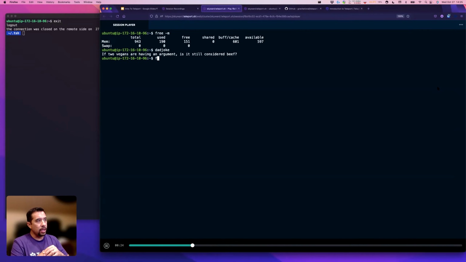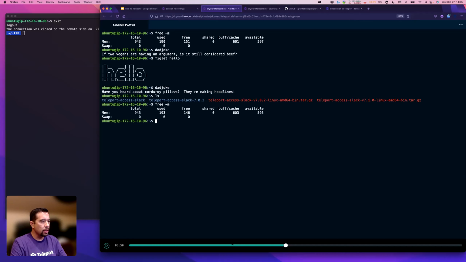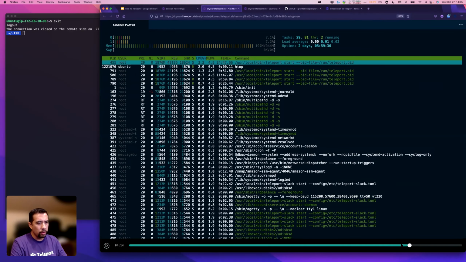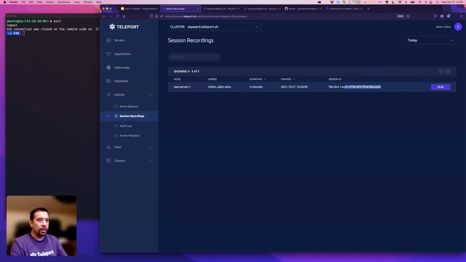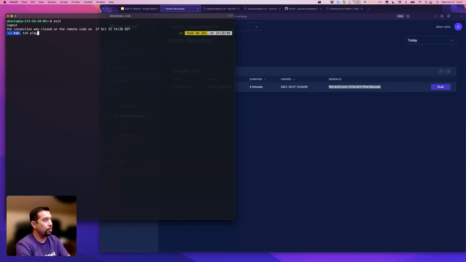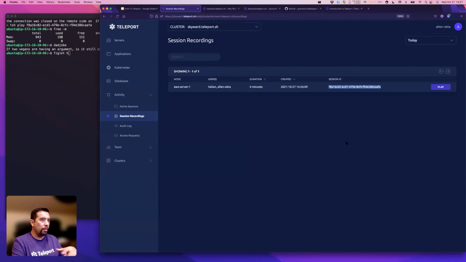So for this aspect, I can see, all right, this user's on the system, he's running dad joke a few times and typing in different commands. I can pause this. I can fast forward if I wanted to. I can rewind, so Teleport gives you the ability to do that. I could even take this session recording and play it back from my browser, from my command line. So I can play if I have the rights and permissions, because my local user is also an admin. So I can hit play. And now I'm doing a playback within my command line environment as well. So it's a great tool from that kind of audit compliance.